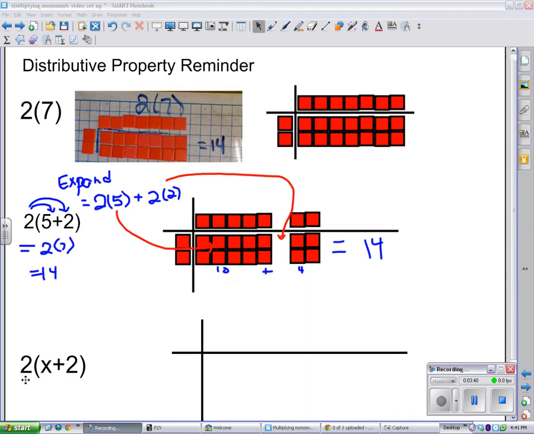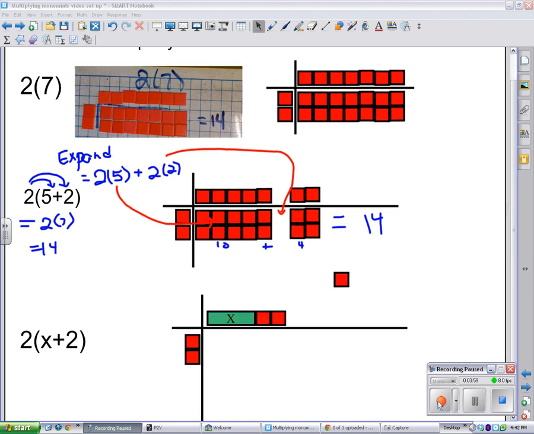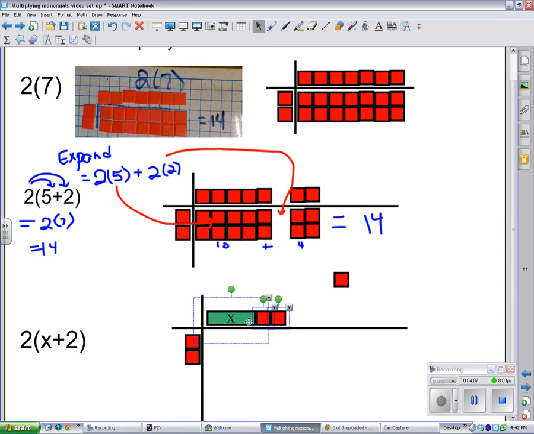Okay, so what does that mean when we're multiplying with a variable? Well, I can use the expansion property again, and since this is 2 times the value of (x plus 2), I'm going to pull out my multiplication grid, and I have some constants, 2 and 2, so I'll need my 1's, and I also have some x's, so I'll need to get the x's. So I've set this up so that I have 2 groups of x plus 2, so it's saying use 2 groups here of x plus 2. So now I'll just clone these to make 1, 2 groups.